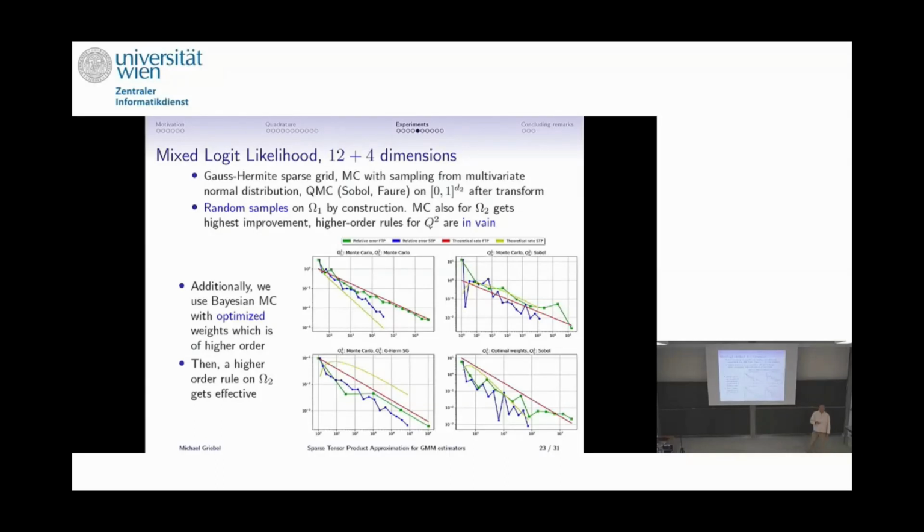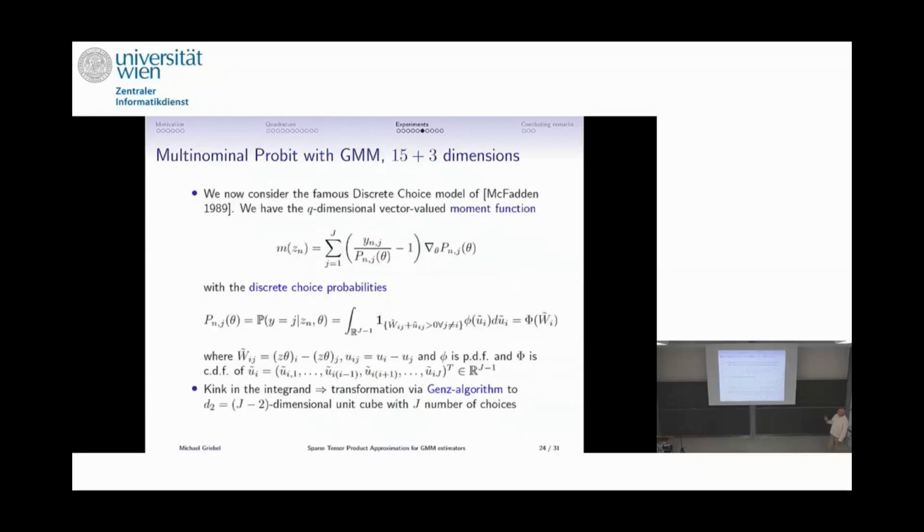And if you do that and assume sufficient smoothness, everything works nicely. You see that here. Optimize weights instead of just Monte Carlo, where the other quadrature did not improve much, at least improves here by this nearly factor of 2, at least asymptotically. So we have to switch to Bayesian Monte Carlo for these things. Standard Monte Carlo does not give you the advantages of sparse grids or sparse tensor products. So this is what we learn here.